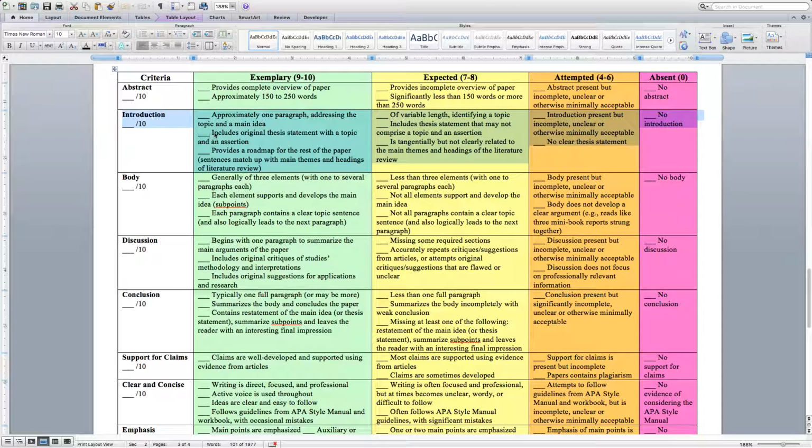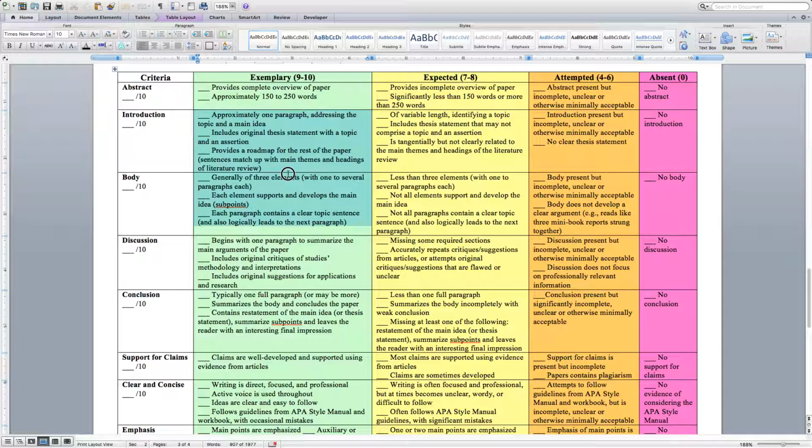And then you bring in the thesis statement where you're taking a position, making a claim, so it's a topic and an assertion. Then you're providing a roadmap for the rest of the paper. You're spelling out what themes I'm going to talk about, how I'm developing and supporting this idea, this thesis that I'm making.